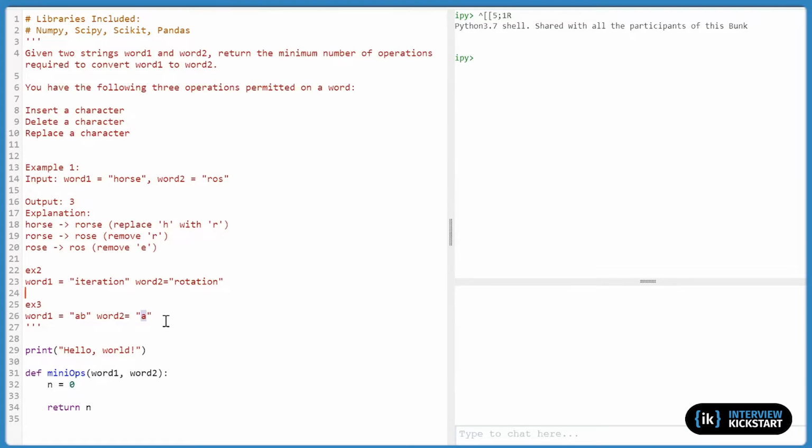Then I move the pointer of the first word to the next letter. Then word 2, I'm already running out of word 2. So that sounds like I need to do a delete, right? I just delete the. So let's note down, what are you comparing to what to identify that you need to delete in this case?